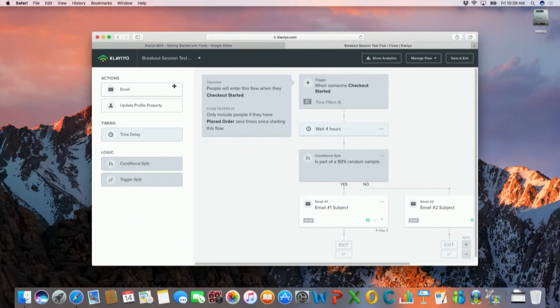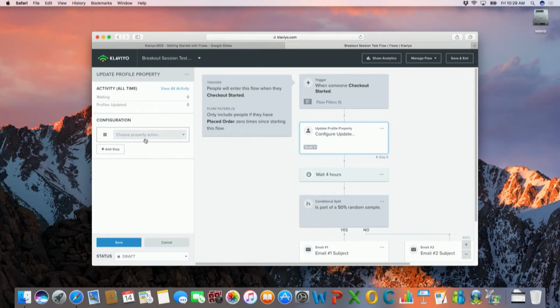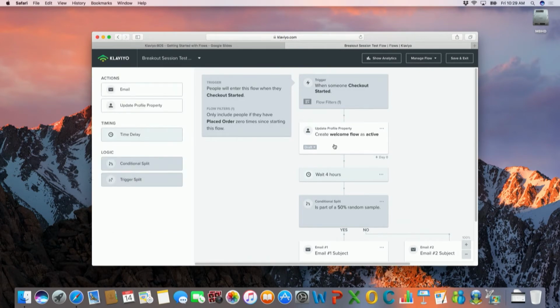So what can be really beneficial is a custom profile property. For a welcome flow, you drag this in and basically say create new property, call it welcome flow, and the value is active. Then once that person passes through the flow, you can exclude this property from your newsletter list. That gives you less chance of hitting them way too many times. If you're hitting them one day, because smart sending is only 16 hours.